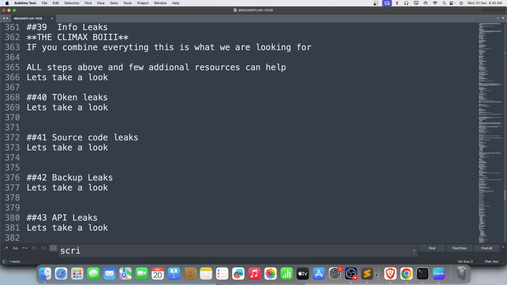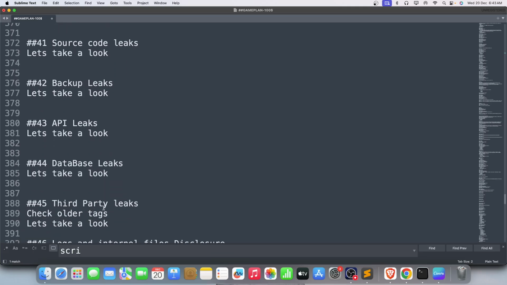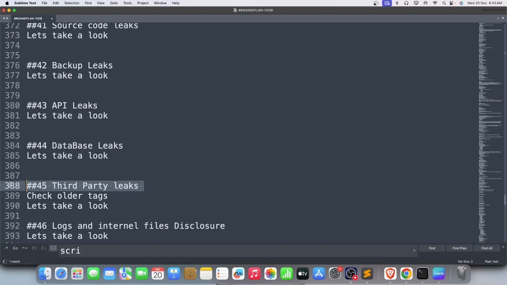Now, what to do with the data? Take a look at the tokens, take a look at the source codes, take a look at the backups. Now, backup is not backup.zip. Make your notes. I'm mentioning my notes to you. I'm sending all the notes that I will use for this sort of leaks, all of them attached in the particular resource.zip. So take a look at what you have to search. Whenever you're trying to search for tokens, you have special things to look at. When you're looking for source code, you have special things to look for, special keywords to grab. So definitely spend time on it. We have already seen the third party leaks, the tokens, and multiple things.